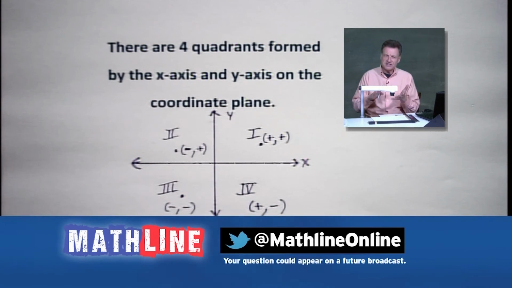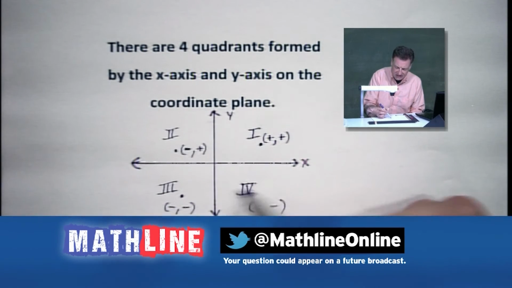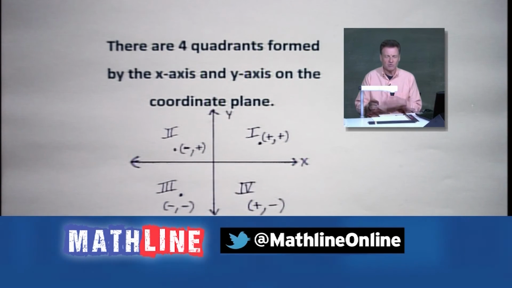So all these different points and quadrants, a lot of times, like I said, these are important because it basically tells where the location is, and it's also telling us what the relationship is between our x and y coordinates.